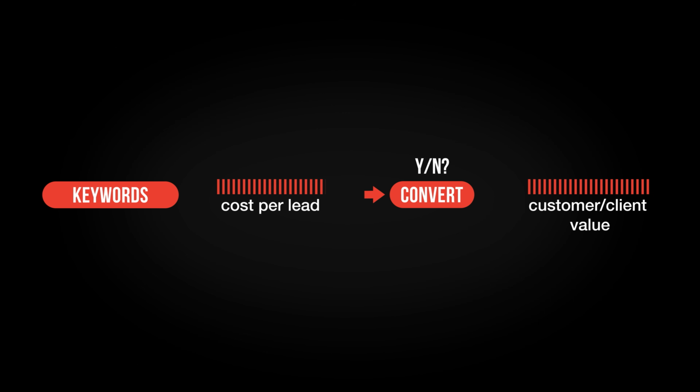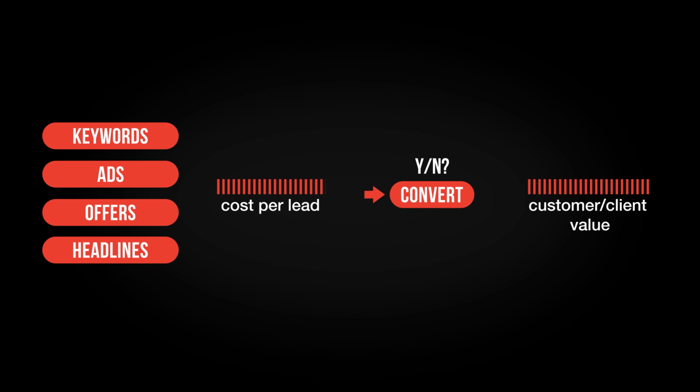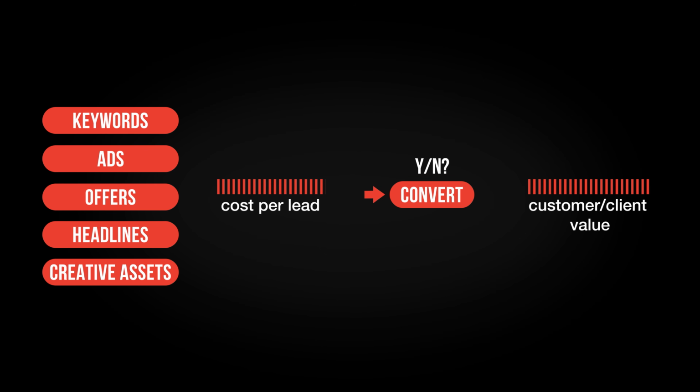But when you implement this and you take a look at it, you can extrapolate this across all the things in your Google ad account, not just keywords. You could do it with ads, offers, headlines, all sorts of various elements, right? Creative assets, if you're not just running ads on search. That can be really, really powerful and an absolute game changer. So it's a little bit of extra effort, but well worth doing.